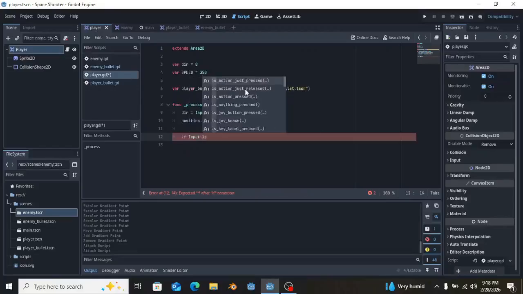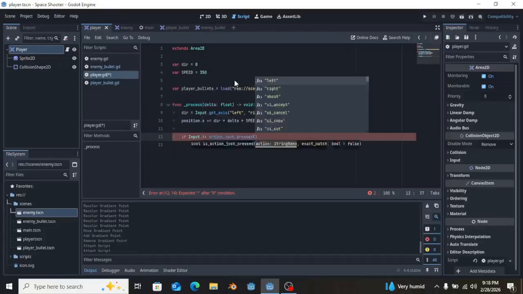So we have is_action_just_pressed. We are not going to be using is_action_pressed because it is going to be called almost every frame. So we can just hold down the space bar and the bullet is just going to keep coming, it's not going to stop coming out of the player. But we are going to use is_action_just_pressed so that the player needs to keep pressing the space bar to perform the function.